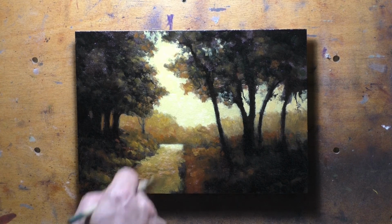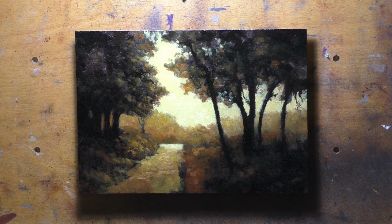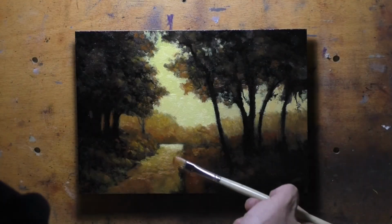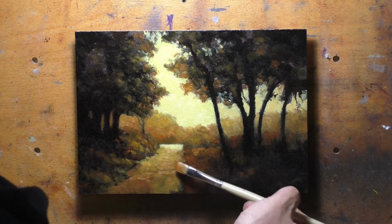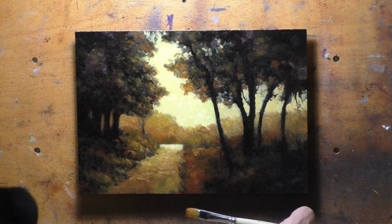Okay, so like you're thinking, what is he doing with that hatch? Well, I think if I bring the road all the way over, I'm going to regret it. So what I'm going to do is wipe off the brush. Maybe come into something like that or that. Very thin. Do this kind of thing. So I'm sort of retaining some of it.